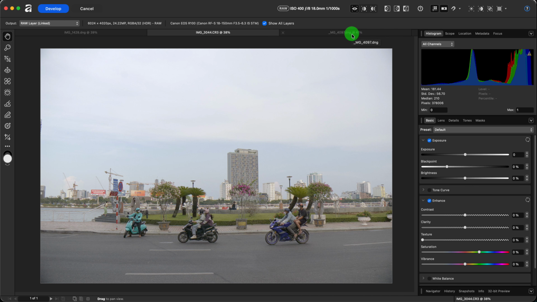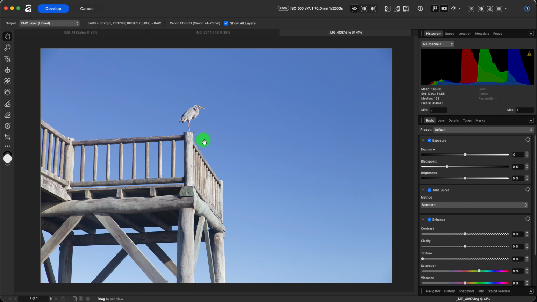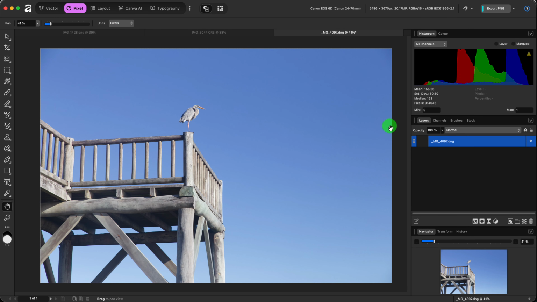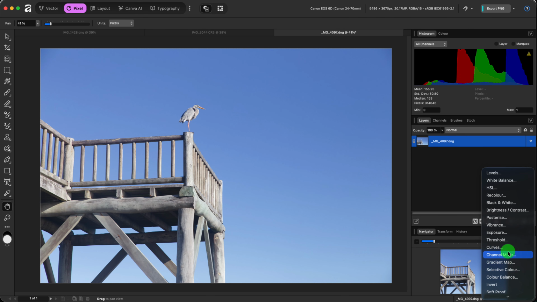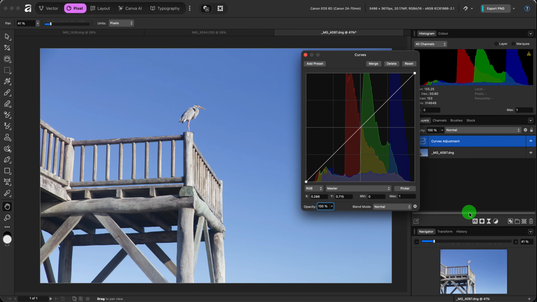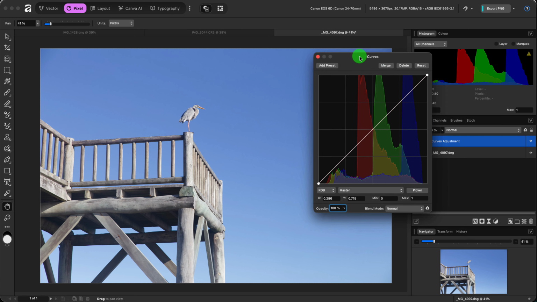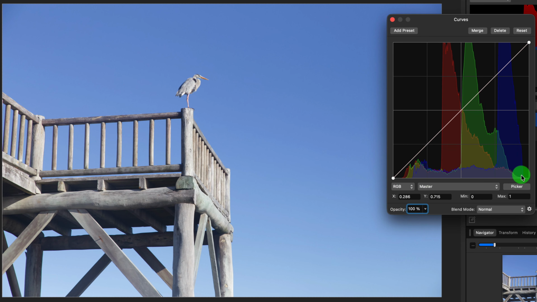The other thing I want to show you is with this image here, I'm going to go to develop and I'm going to go to the Pixel Studio here. I'm going to go to the adjustment layers. I'll go to curves. And one thing I can do with the curves tool here is you can see it looks a little bit different here. We have the x-axis and the y-axis already, and then we can map it a little bit differently, just like that.